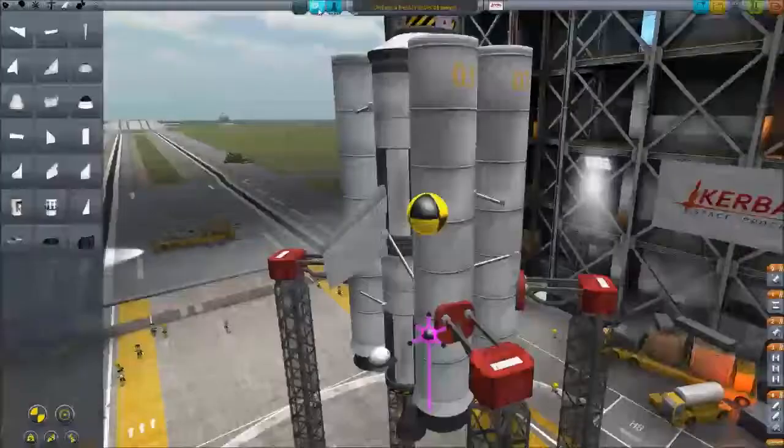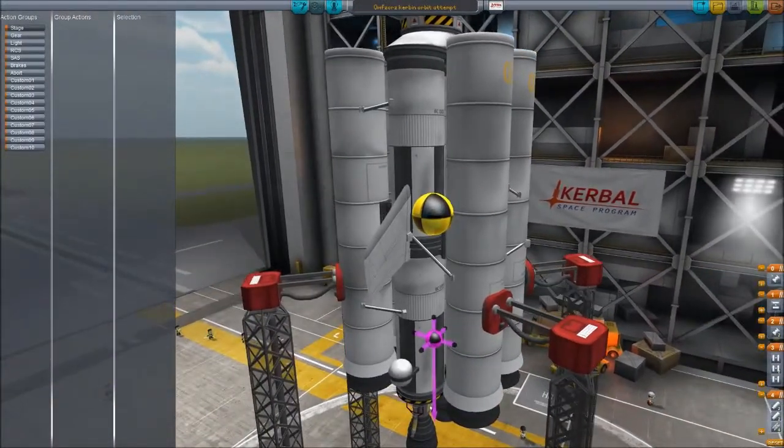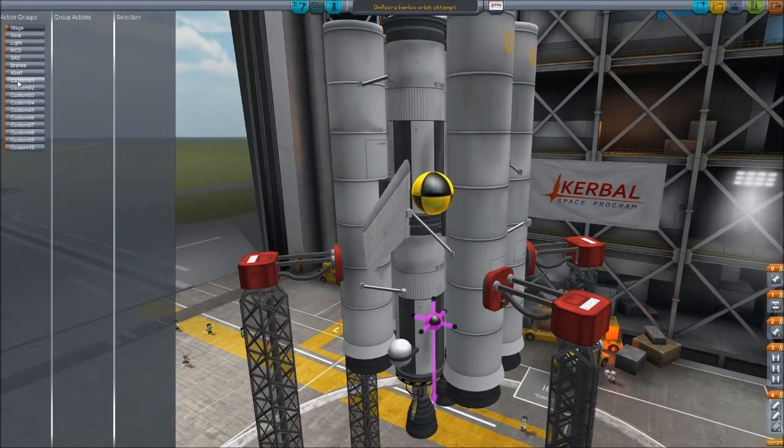And I like to add my own separate action groups. Action groups basically, you see this on the right hand side, basically if you press space it will go through different stages of the ship. But if you do it on custom action groups, then you can set it so they're different numbers on the keyboard or whatever you want them to be.